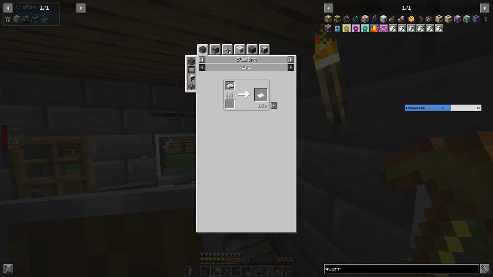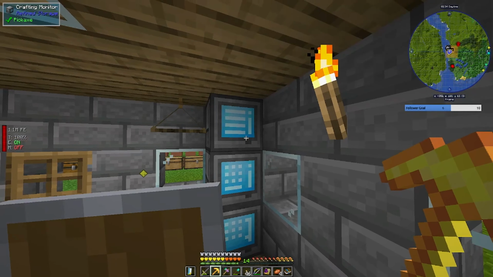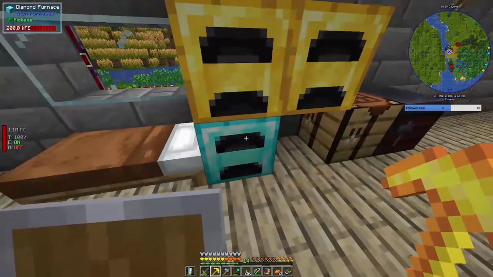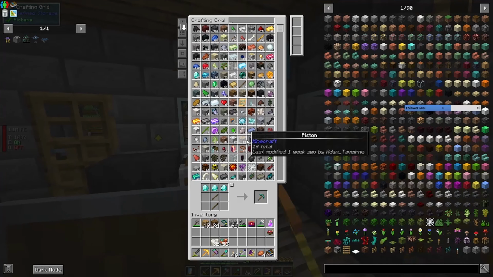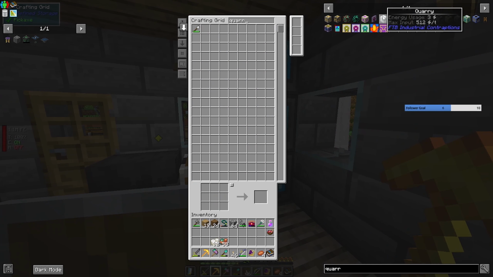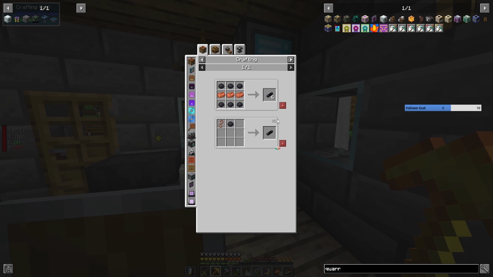Industrial grade metal is iron. Ah, is that iron? Oh, that's just iron in a furnace. Oops. I'm just gonna make a crap ton of that. I know I'm not gonna need it all, but I'm gonna do it anyway. Let's put you over there because I'm going to keep needing you. So industrial grade metal and an LV cable. Ooh, interesting. This needs rubber. So it needs copper ingots, which I've got plenty of, and rubber.